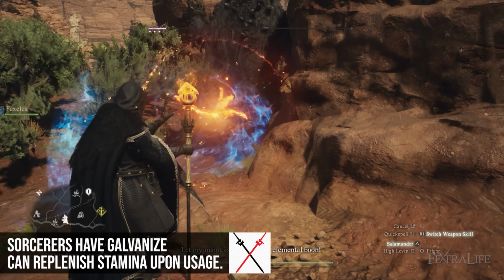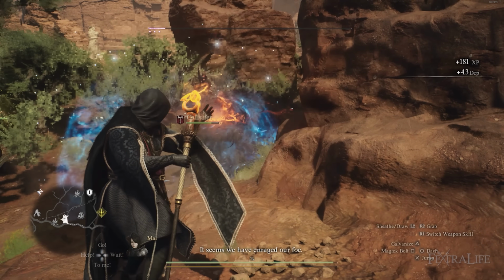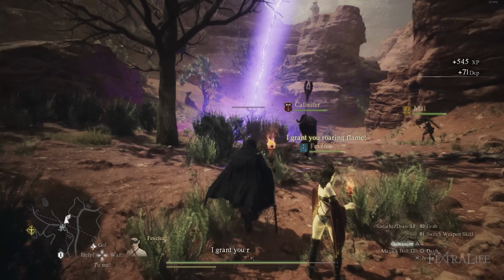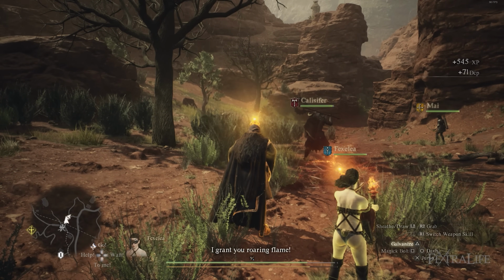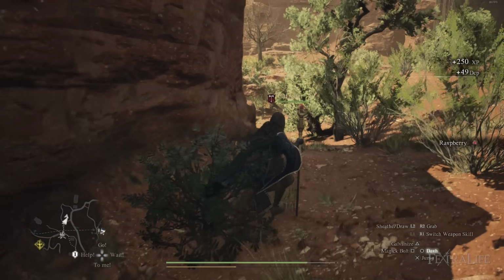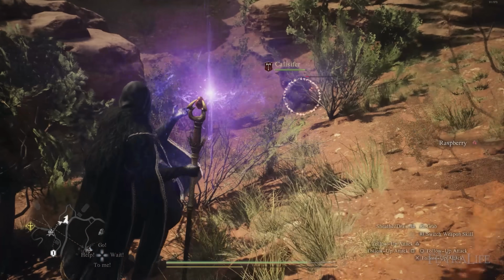And this is very, very useful inside and outside of combat because a lot of their spells take a lot of stamina to cast, and they can quickly top themselves up using Galvanize and then unload another huge spell. And obviously, when you're running around on the landscape, you are sprinting most of the time, so you tend to drain your stamina, and you can quickly use Galvanize to top yourself back off and then keep sprinting again.